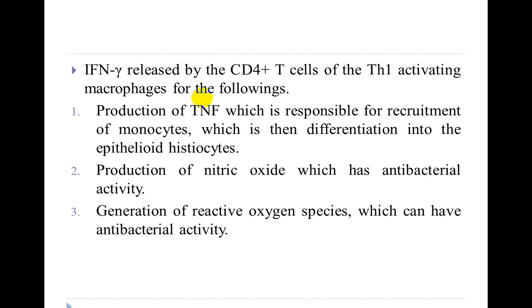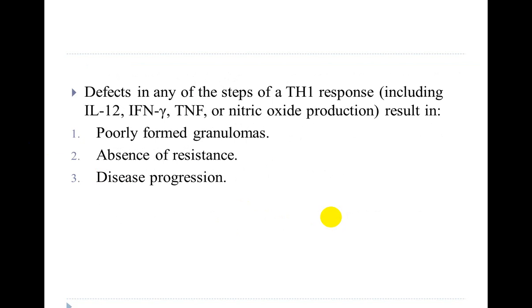الابيثيليويد cells عرفناها بوقتها بالجرانيلوما، قلنا تتحول الماكروفاج إلى cigar shape، okay, elongated cell with cigar shape nucleus and present inside the granuloma. Or sometimes multiple epithelioid cells fuse with each other to form the giant cell. وبعد production of both nitric oxide and reactive oxygen species which has antibacterial activity.